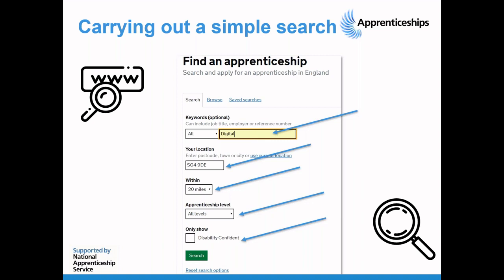So we advise people to try and at least make it into one of the big towns and cities within West Yorkshire, Leeds, Bradford, Halifax, Huddersfield, Wakefield, etc. You can also search by level of apprenticeship there. So if you wanted to look at just higher or degree apprenticeships, you can search and filter that. You can as well look at everything that's available across England, because this website covers the whole of England. So if you and your family were going to relocate to, say, London, you could look at opportunities in London. So it's quite a versatile website.